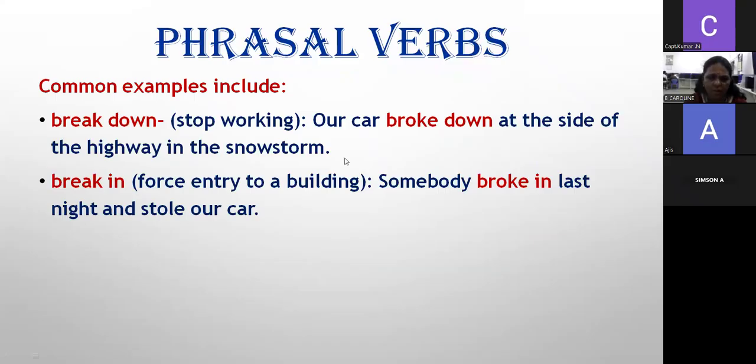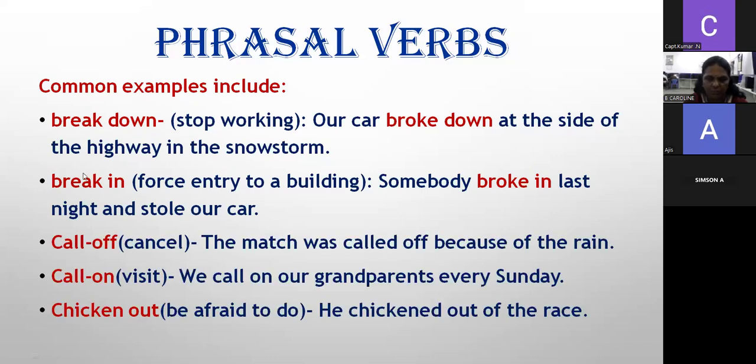So let's see common examples of phrasal verbs which we mostly use in our day-to-day life. First one, break down. I think you all will know about this. That means stop working. Example: A car broke down at the side of the highway in the snowstorm. Next one, break in. Break in means to enter some building by force. How a thief enters. Somebody broke in last night and stole our car. So some thief entered. They broke the door and entered.